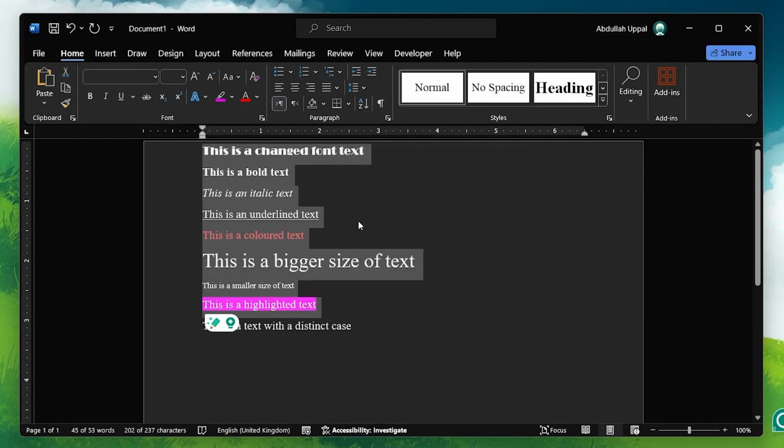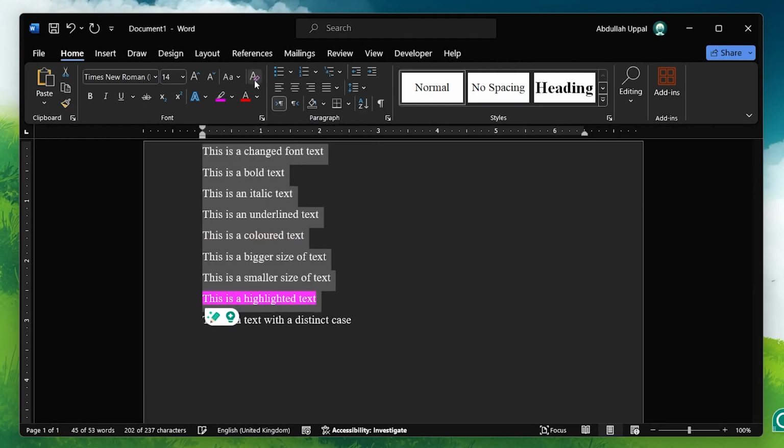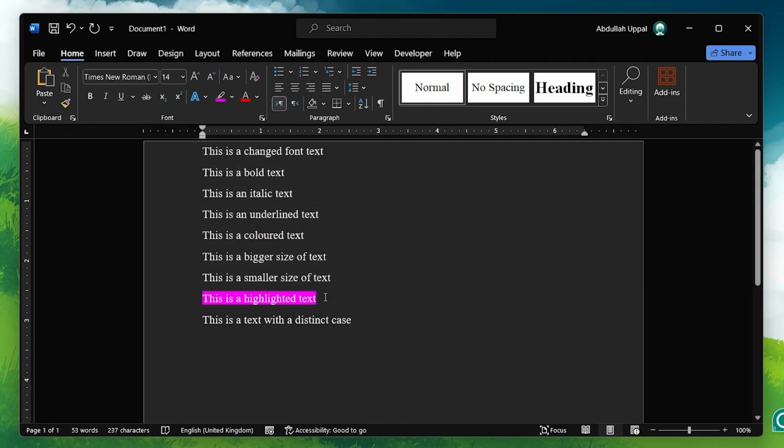If you ever need to remove formatting from a selected text, such as styles, colors, or sizes that have been applied, use the Clear Formatting button. This can be found in the Font group as depicted as an eraser over the letter A. Clicking this will revert the text to the default formatting.